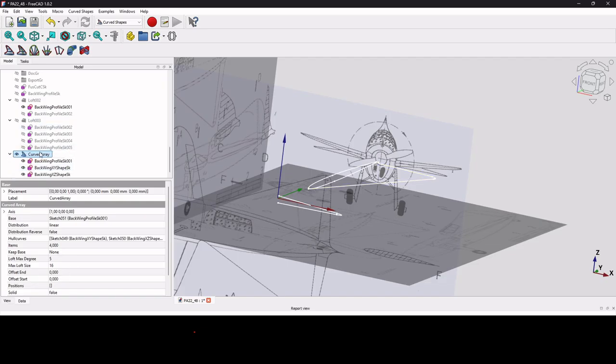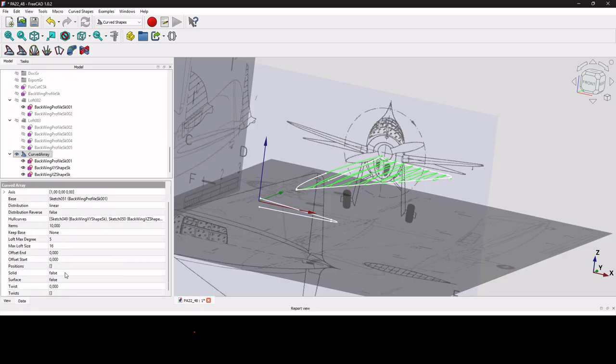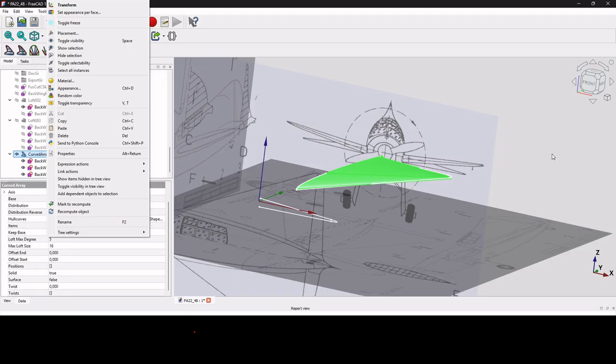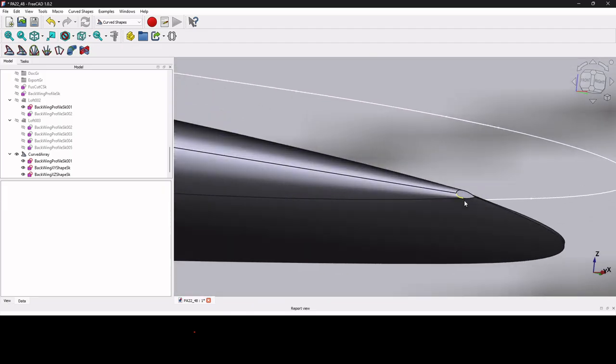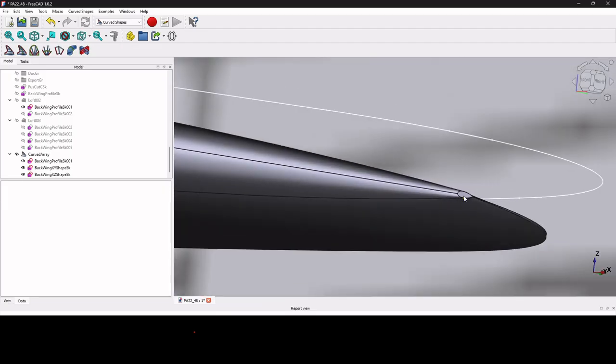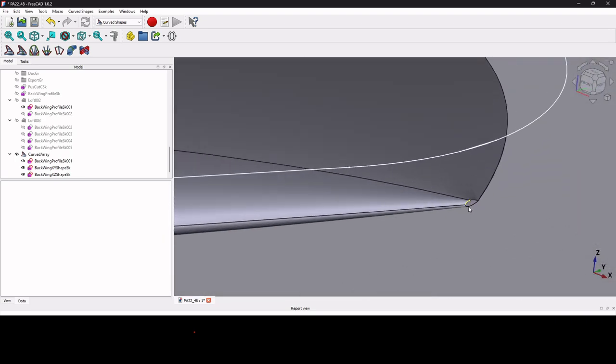It has 4 items, but you can change that, for example, to say 10 items, and you are seeing already the items here. And then also you can say that you want it to be solid, for example, and that gives you this kind of shape. The problem is that at the end you are not controlling exactly what is happening here, as you can see, because it's not really very efficient.